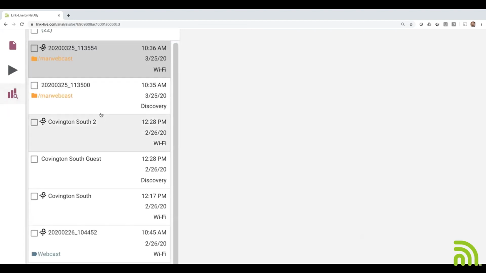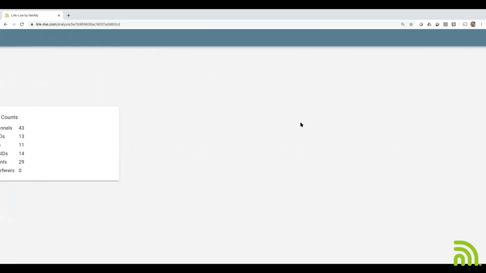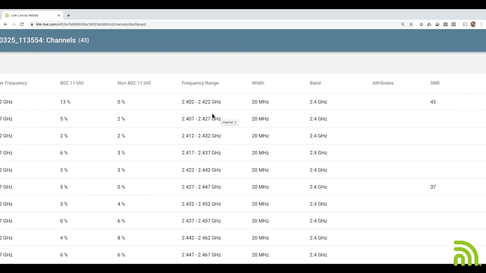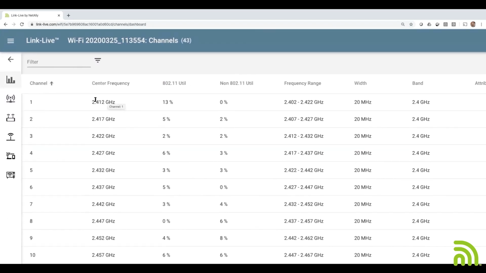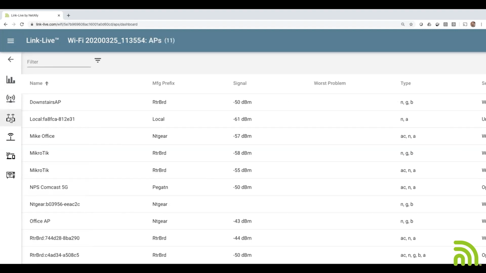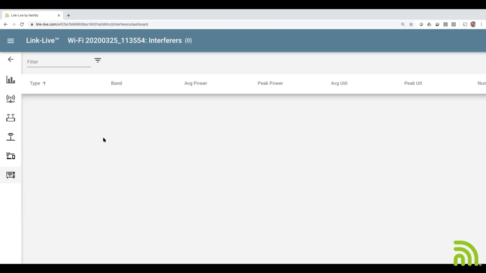I'm going to come over here to my analysis files, and if I click on this one right here, this is going to give me my wireless discovery information. If I say I want to view my analysis, this now gives me all that information about my wireless network. It tells me what's going on out there with each of my channels. I could say, show me what SSIDs I discovered. Show me what APs I found. What's going on with the wireless? Did I see any interference devices? Fortunately, in this case, I didn't. But this will discover things if I have microwaves or other 2.4 gigahertz devices out there interfering.